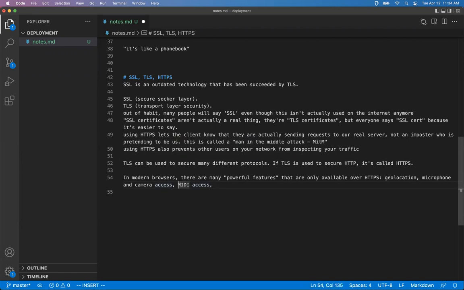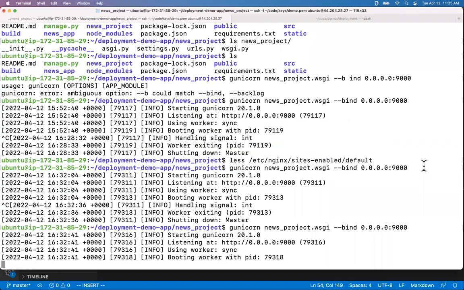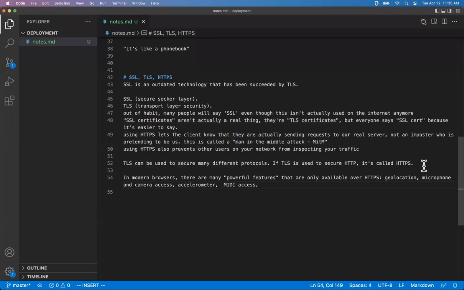Oh, also, if you want to access the accelerometer, you need to be over HTTPS. So I don't know if people know that, like, your phone, for one thing, has an accelerometer in it that tells you how fast the phone is accelerating. So if you want to throw your phone or whatever, you can write code that tells you when it's at the top of its arc and when you catch it, dumb stuff like that.